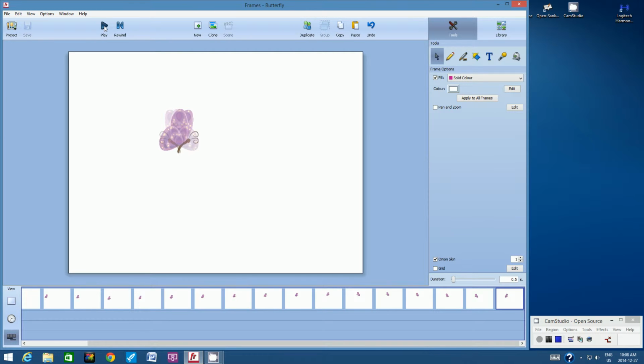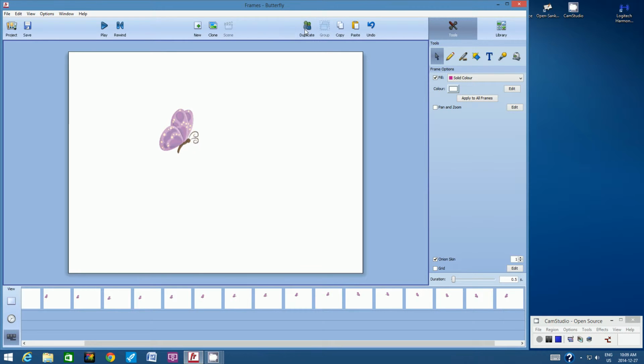If you've watched your animation, you should now be on the final frame in your timeline. What we did is we flipped the butterfly so that now it's facing to the right. So let's make sure we deselect and let's duplicate. Now what I want you to do is continue the pattern of moving the butterfly slightly to the right and slightly up or down and create a nice natural flight path for this butterfly. Make sure you deselect after you move it and then duplicate.